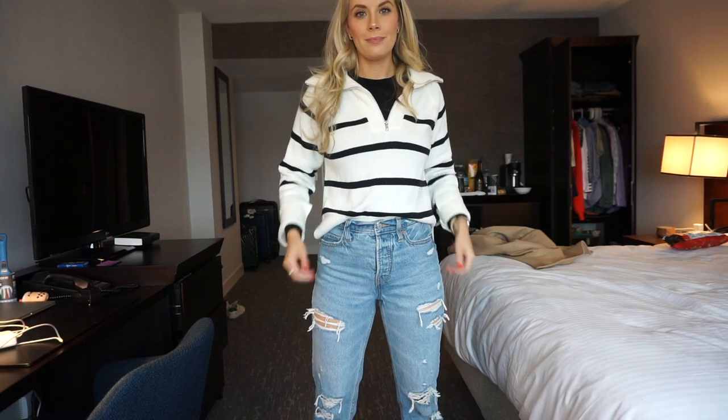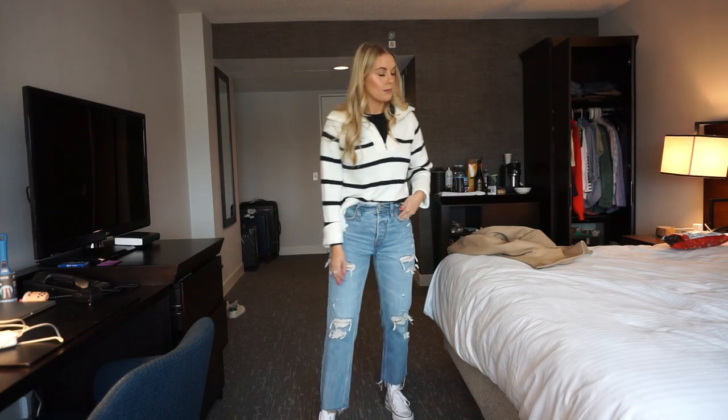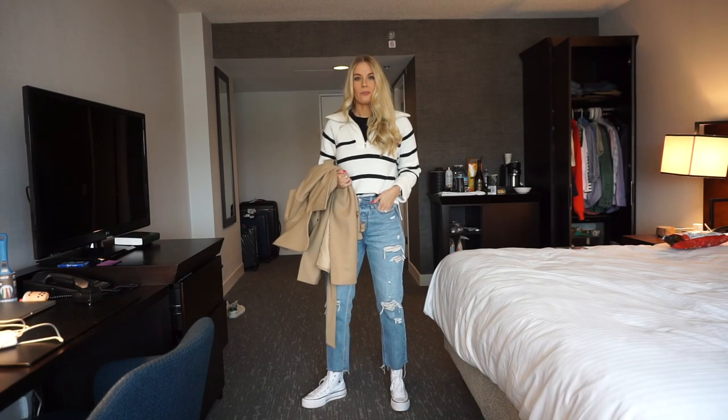Moving on — this was dinner with a friend. I went ahead and curled my hair. I have simple hoop earrings from Amazon, my nails are OPI's Cajun Shrimp, and I have my Apple Watch with the silver and gold band. I have a ribbed black long sleeve underneath this half-zip striped sweater from Abercrombie — I love it and I wear it a lot. I tucked that into one of my new favorite pairs of ripped denim from Old Navy. It fits really nicely and looks way more expensive than it is. I paired that with my high-top Converse and a trench coat because it was very cold — the trench coat is really old from high school but I'll find something similar.